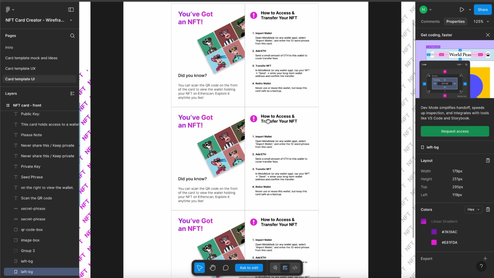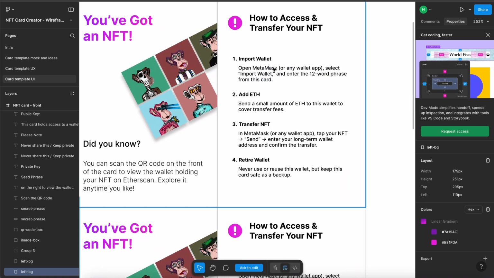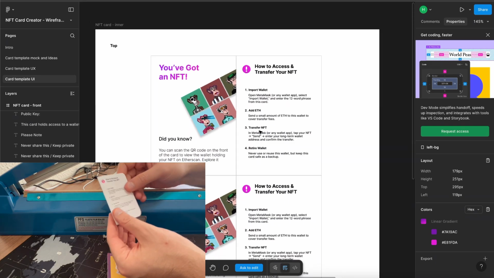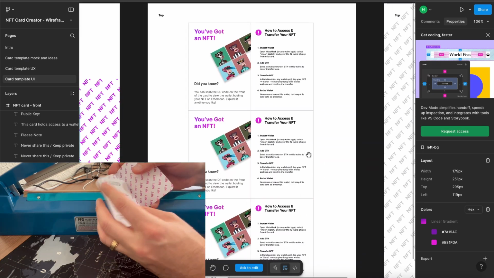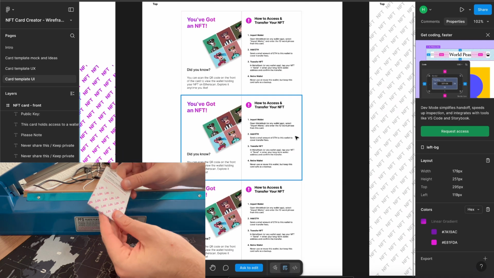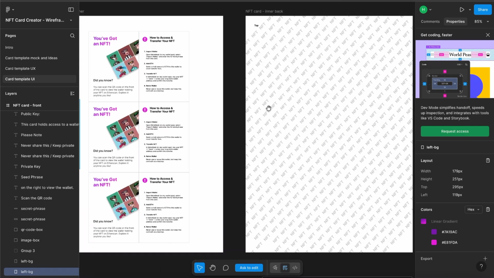Now these I can print multiple on one page. It just explains things like how to import the wallet, how you can transfer the NFT out to a more permanent storage. It's like an info page. And it also helps to make the card feel more rigid and stronger as you print this on a cardboard, and you can add this inside when you have folded the card. And that just gives it a bit more structure to the card. And this is just the backing for this.